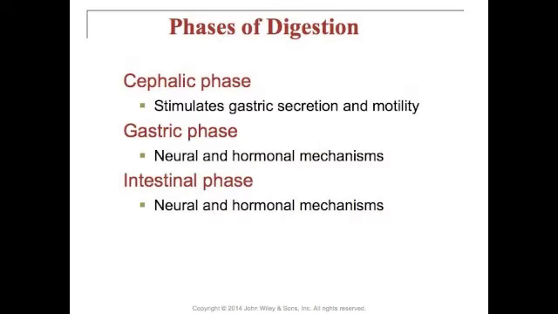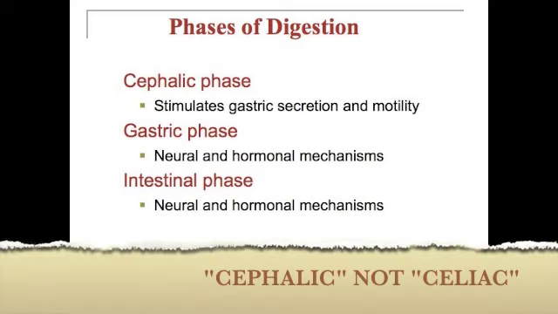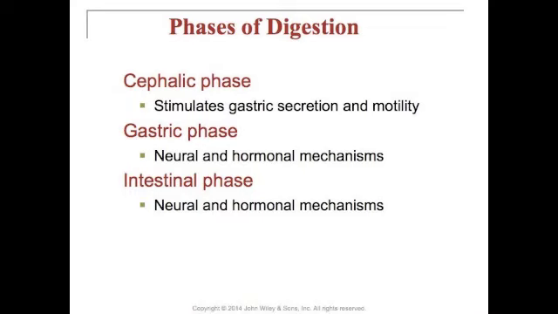So moving on to the phases of digestion. During the cephalic phase of digestion, the smell, sight, thought, or initial taste of food activates neural centers in the cerebral cortex, hypothalamus, and brainstem. The brainstem then activates the facial, glossopharyngeal, and vagus nerves. The facial and glossopharyngeal nerves stimulate the salivary glands to secrete saliva, while the vagus nerve stimulates the gastric glands to secrete gastric juice. The purpose of the cephalic phase of digestion is to prepare the mouth and stomach for food that is about to be eaten.